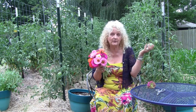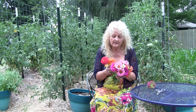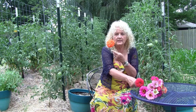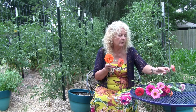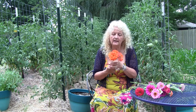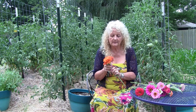Seed saving is very important. One reason is so you'll have seeds for the next season, but another reason is there'll be things that come out in your garden. When you plant so many things like these zinnias that I mix all together — these orange zinnias that you see here, I have grown those now for three years. When I saved seeds one year, I never had orange zinnias in my garden at all. And one year I saved seeds and didn't know it, and they had cross-pollinated. And I came up with this gorgeous color. So now every year I'm sure to save some of these seeds, and they seem to be stable at this point — at least this is their third year.